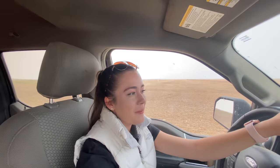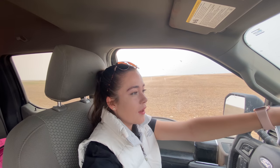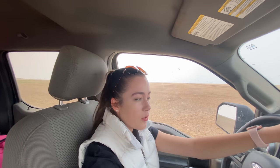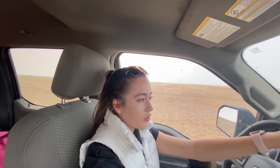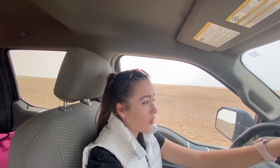Darcy's drill broke down. I don't know what happened to it, but Uncle Chris was working on it and fixed it, then filled it up with seed and fertilizer and moved it to this field. So now Uncle Chris and Darcy switched again and Uncle Chris is driving the flex coil.